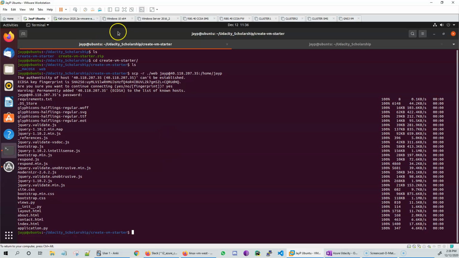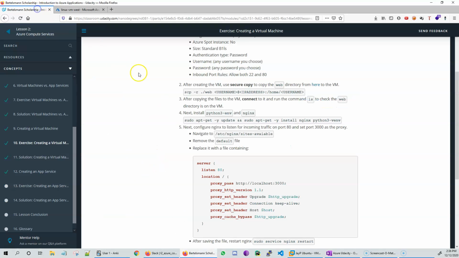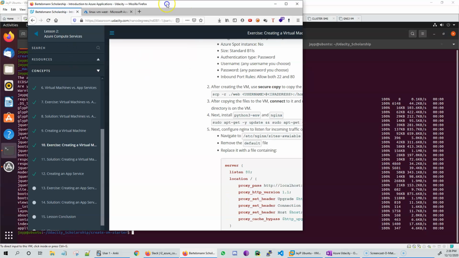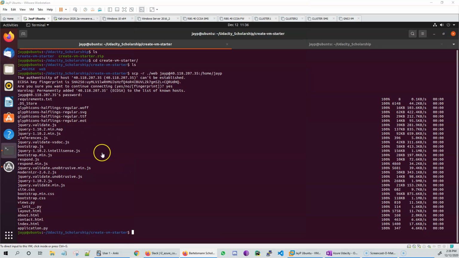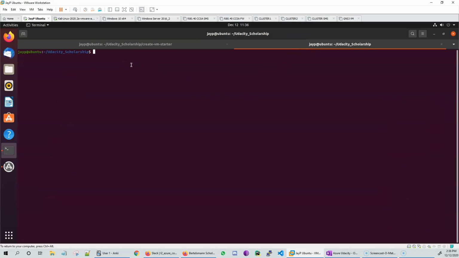All right. So now what it tells us next. It tells us to install this. So let me move that to my second screen because I can. So first of all, in order to do that, we have to connect to the machine. So I'm going to go ahead and SSH to it.